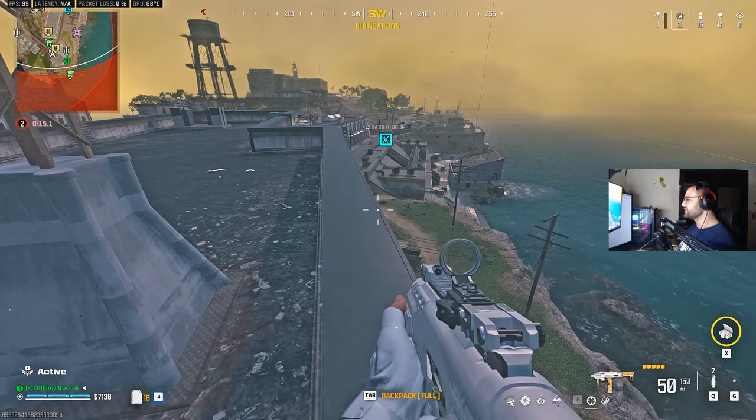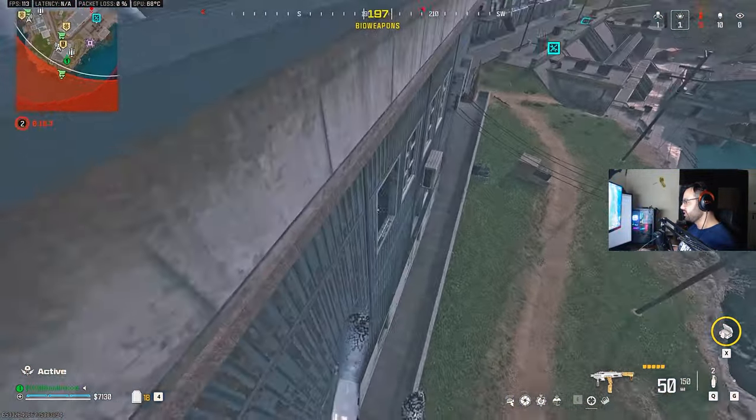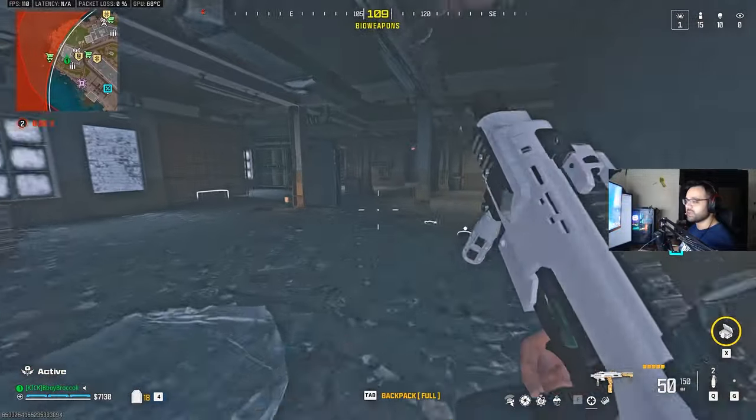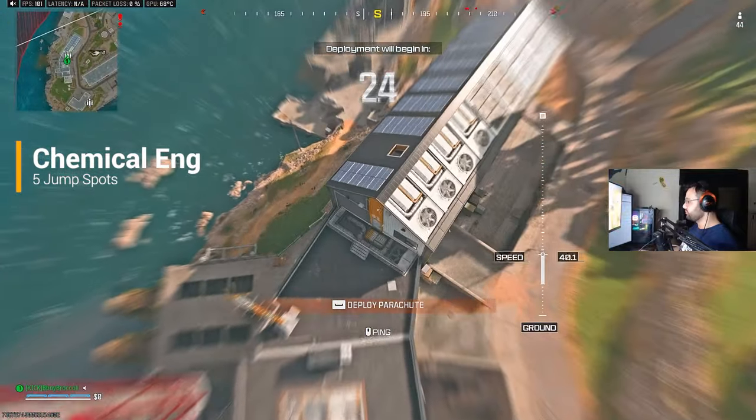And the last one isn't a certain jump spot. It's just an idea that, keep in mind, if you jump off this side of the roof, you're going to have all these windows that you can jump inside of if you want to, like, instantly go back inside the building and confuse somebody. All right, and now for chemical engineering, we have quite a few spots.